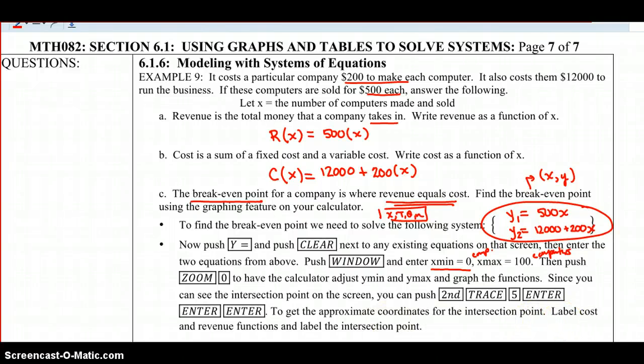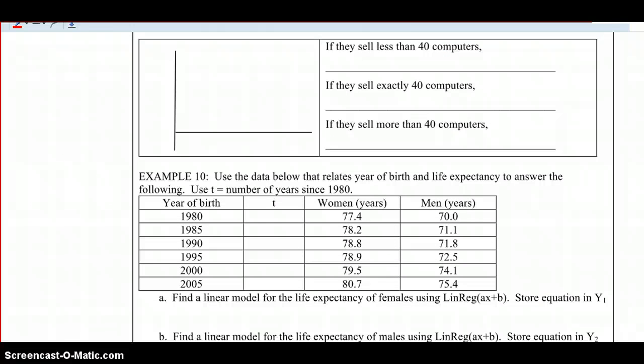Okay, so we're going to look at kind of a sketch of our graph here. So we're going to have a graph that kind of starts in the origin. That was our revenue graph, where it had this slope of 500 and a y-intercept at 0. But then we had our cost function that had a slope of 200, so not quite as steep. Okay, but it intersected up here at 20,000. And our calculator set the X-min to run from 0 and X-max out here to 100. And if we use our intersect feature, we saw that this happened at 40.